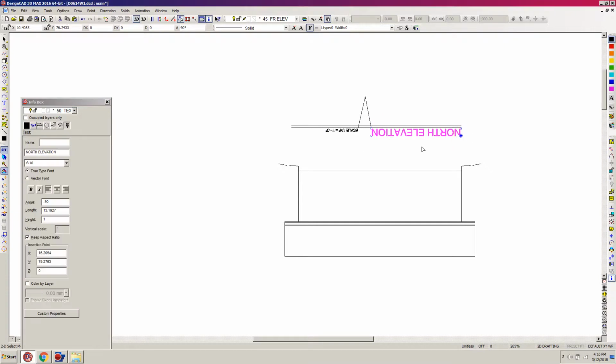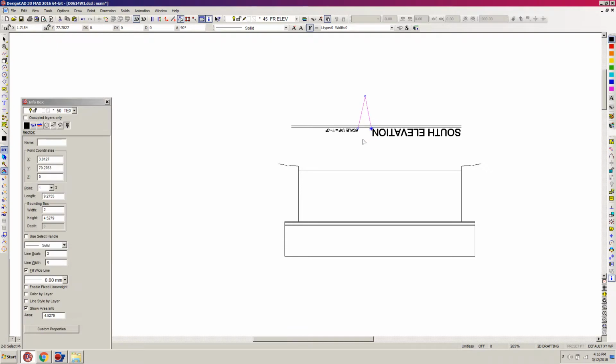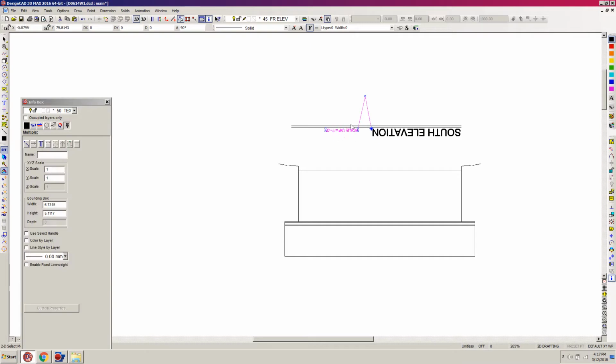And now I'm just going to click on the drawing somewhere to unselect it. Right click on the north elevation text, and that's now going to be south elevation. So I'm going to select north and type in south and hit Enter. So you can see that it's actually pretty close to the position it previously was with the north elevation, because the words north and south are almost the same size. I'm still going to right click on the V here, and also hold down Shift and click near the scale text and select those.